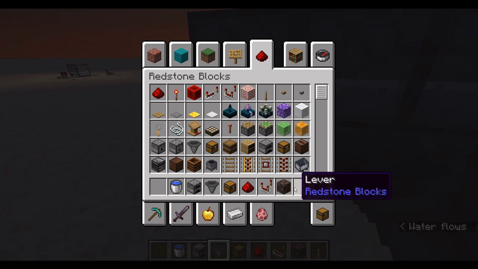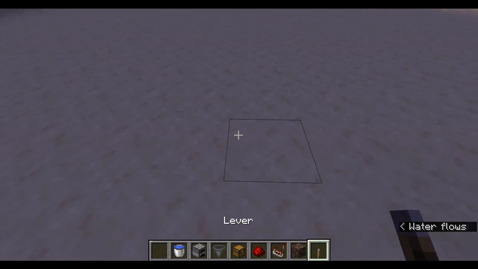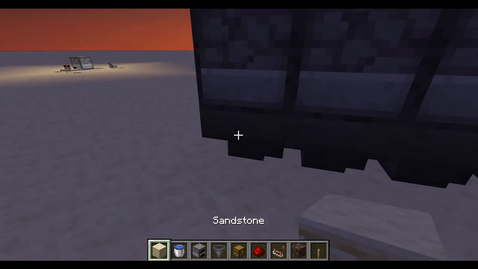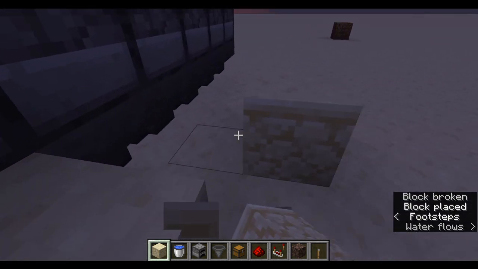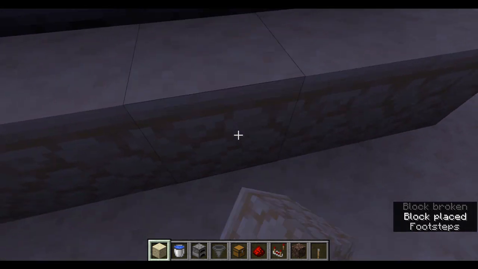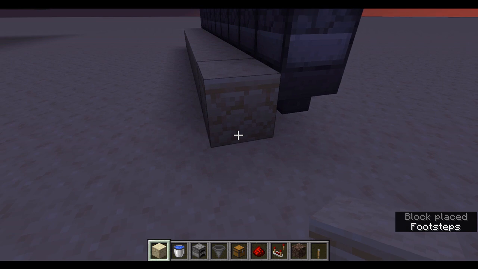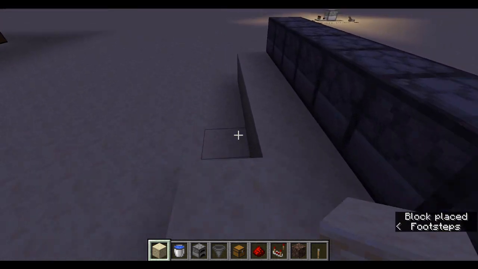What am I looking for? Oh yeah, another block. I'm gonna use. I could just look at the ground. Now you wanna put that behind every single furnace. All the furnaces just like this. Well, and then you wanna do that again. So you wanna have it 2 blocks.